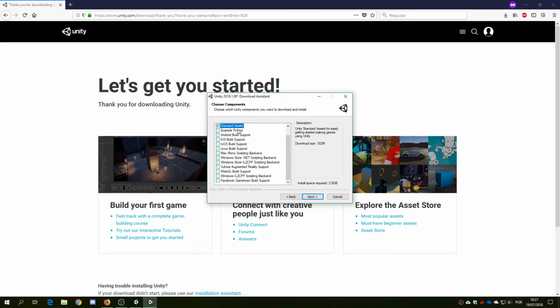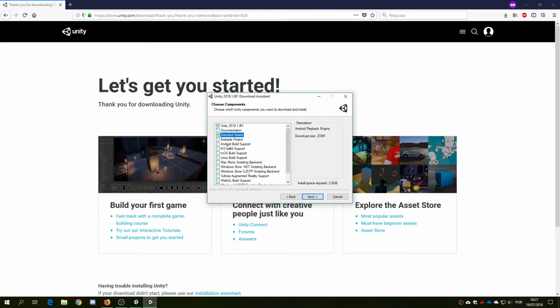And then we have the support for the different build types. Unity is a versatile engine, which means we can create a game, not necessarily for a platform, and then we can export that game to any platform we imagine. So here we have some examples.